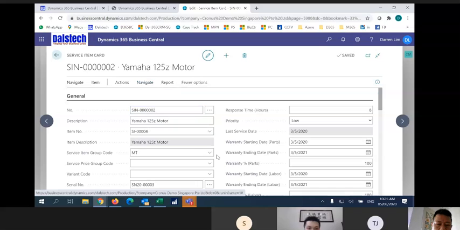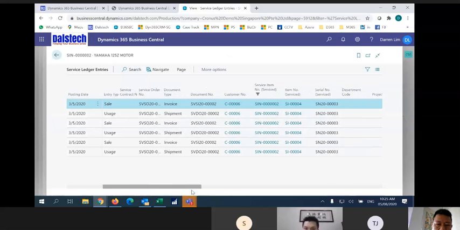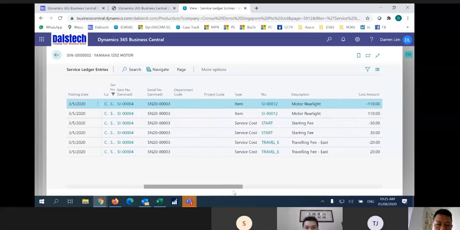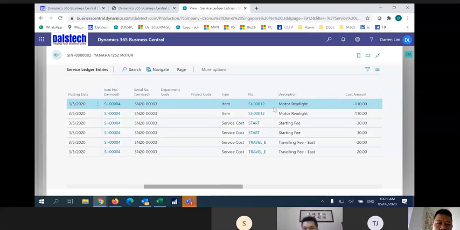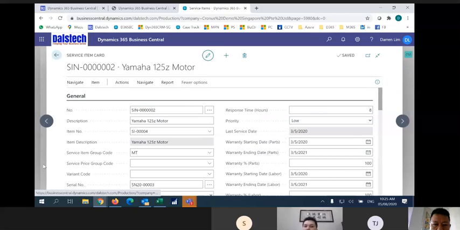You can see when was the service, when was the billing done, and what spare part you changed, like for this Yamaha I changed the rear light. Okay, so you're able to see the history. If you, without creating service item, straight away create a service order, then that service order actually has no linkage to any service item at all.